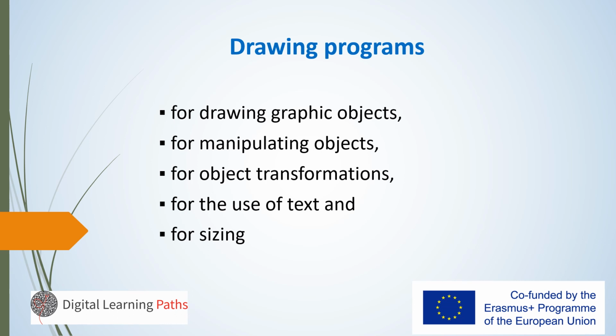All drawings programs have similar commands that can be divided into following groups: for drawing graphic objects, for manipulating objects, for object transformations, for the use of text, and for sizing. Commands for drawing graphic objects include commands for drawing basic lines, curved lines, broken lines, drawing rectangles, circles or ellipses, polygons, arcs, and so on.